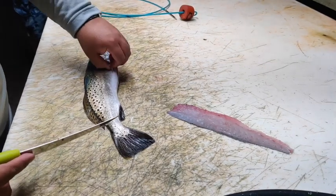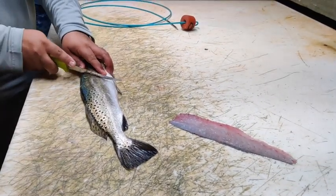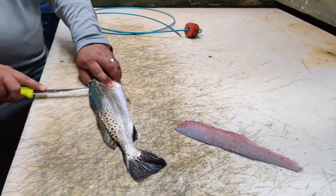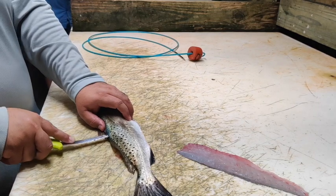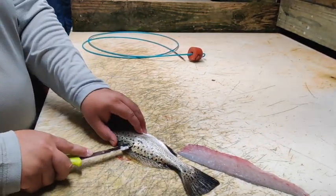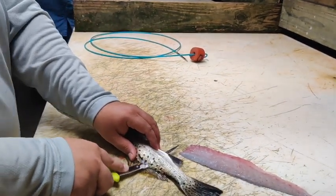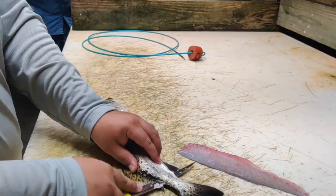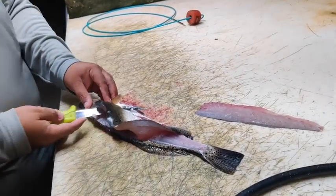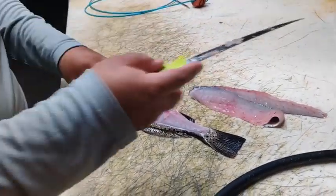This isn't a very big one, but my son was really insistent on us doing a catch and cook today on speckled trout. His insisting helps me keep my filleting skills in check. You want to ride the knife all the way along the back right here. So we've cut our two fillets.